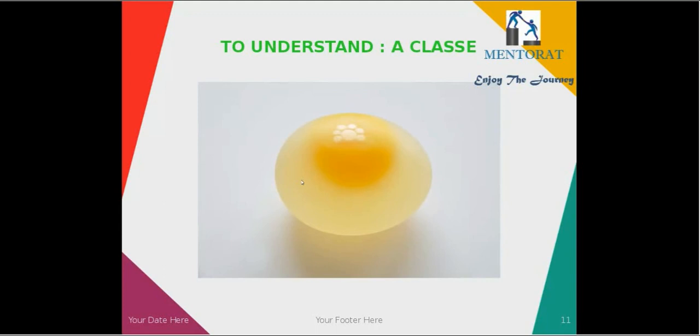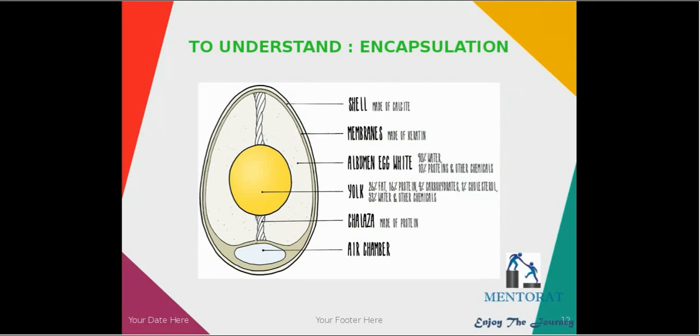So this shell will hide all that is inside. That is the first thing you have to understand about encapsulation: it hides all the information from the outside world. And the second, think about your mobile phone and the interface they give you, the touch screen, to enter an application. You don't see the hardware. You don't go inside to see all the secrets, but they give you an interface like a button to switch on and switch off. That is the second thing. So we hide first and we give an interface to people to access.